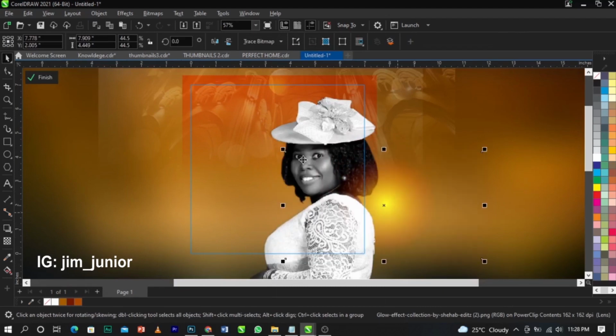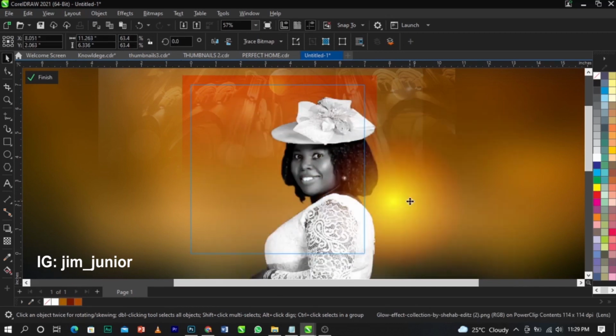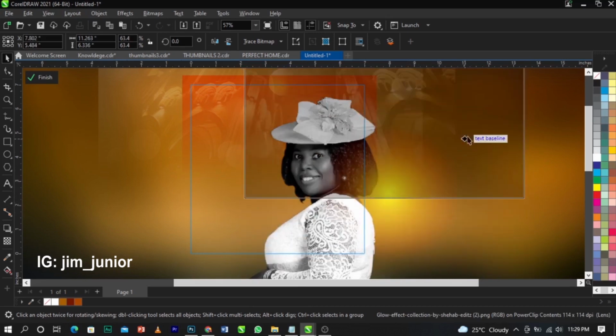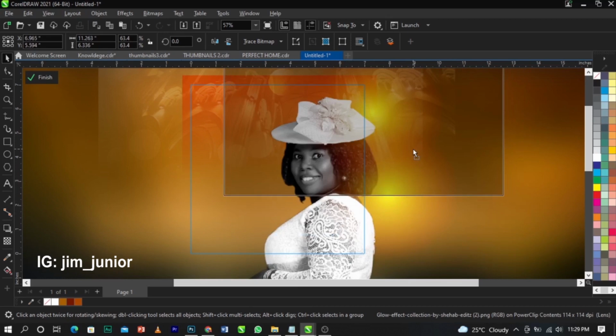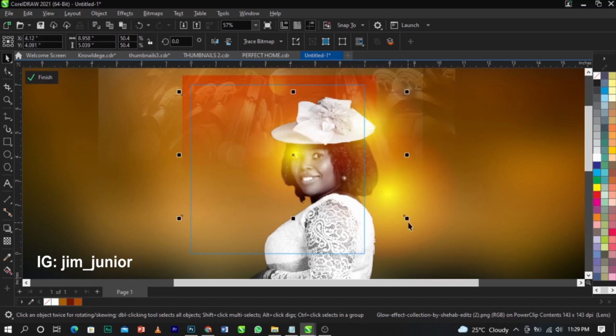So you can bring it just down here, scale it up. Once you scale it up, don't allow it to distort this way, just bring it a bit. What you just need to look out for is the reflection on the image. Now you're going to bring another one to this place. Okay, so let's bring another one here. All right, it's not actually okay. You can place it just right there.